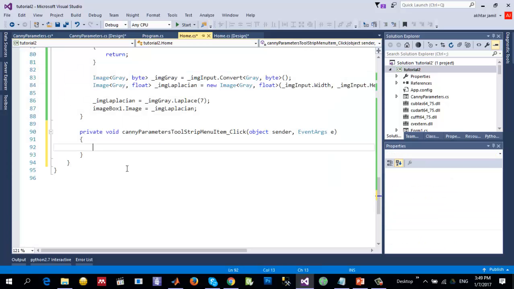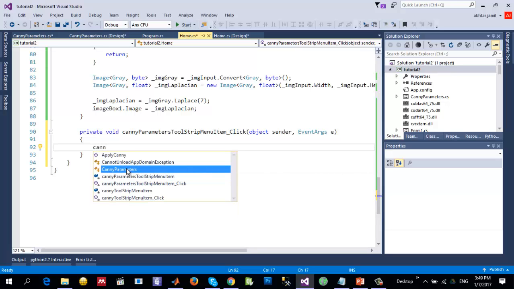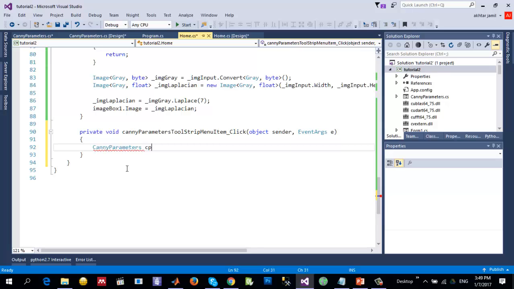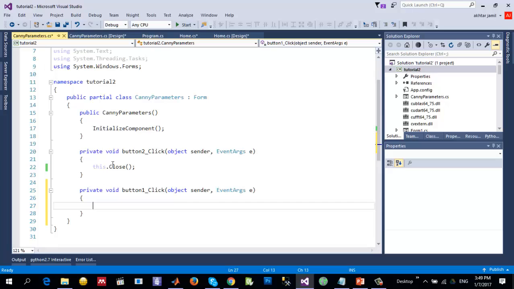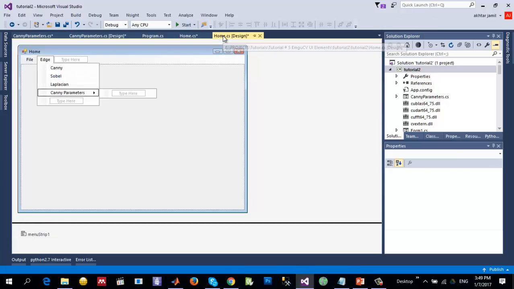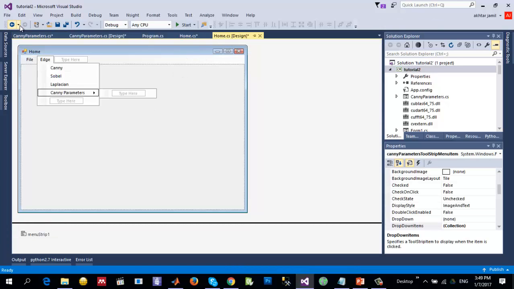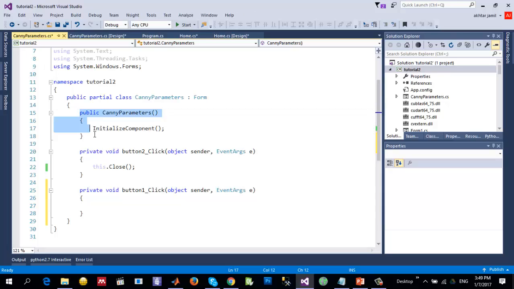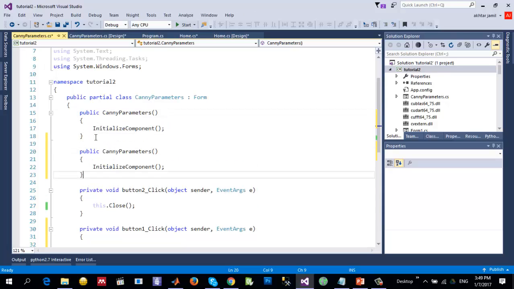So what I need to do is, when I'm calling this Canny parameters, I want to create a Canny parameters object, but I want to pass the object of this form so that we can call the function of this object. To do that, I'm going to create a constructor with the parameter called home, hm.